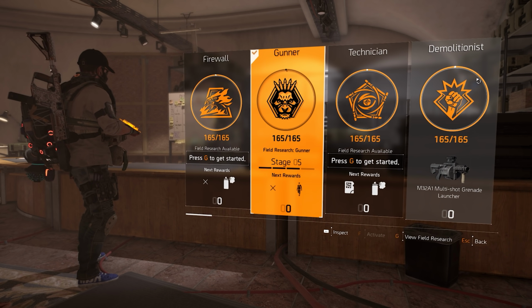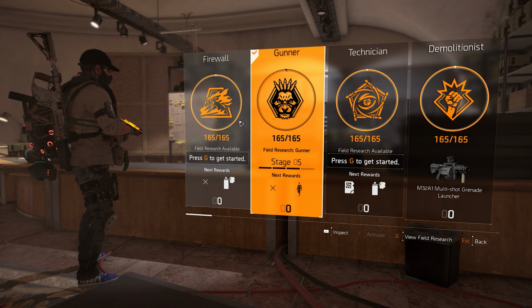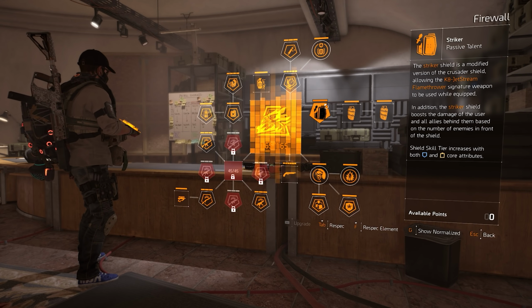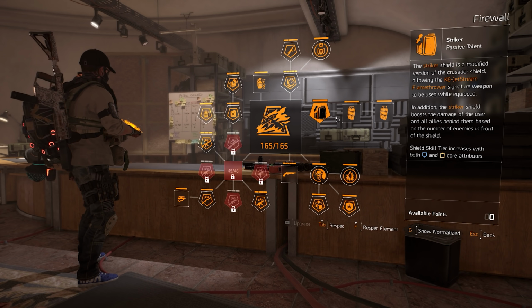There's nothing else I'd really recommend to run on this build in particular, not even really Firewall, but it is possible to run Firewall, run that Striker Shield to get that extra 10% damage per enemy bonus.